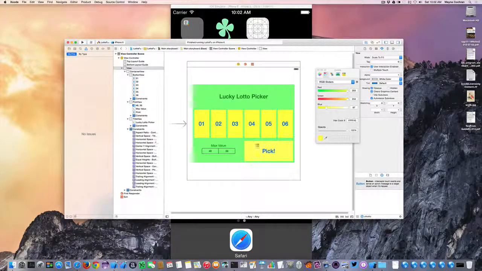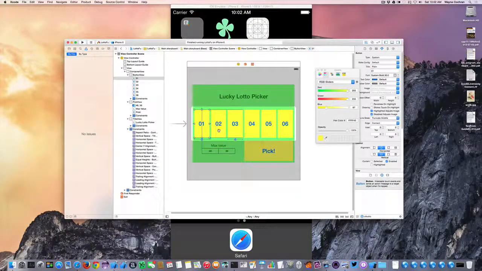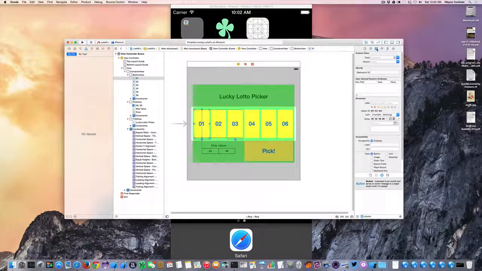And something else I'd like to do that's kind of cool is use rounded buttons. So if I actually select one of these buttons, you can see what I can do is under the identity inspector, is that under the identity inspector? Yeah, there's a key path thing. So I can set some runtime attributes for it. So with this button selected, I'm gonna select the runtime attribute. I'm gonna say, we'll talk about layers later. I'm gonna set it's underneath layer.